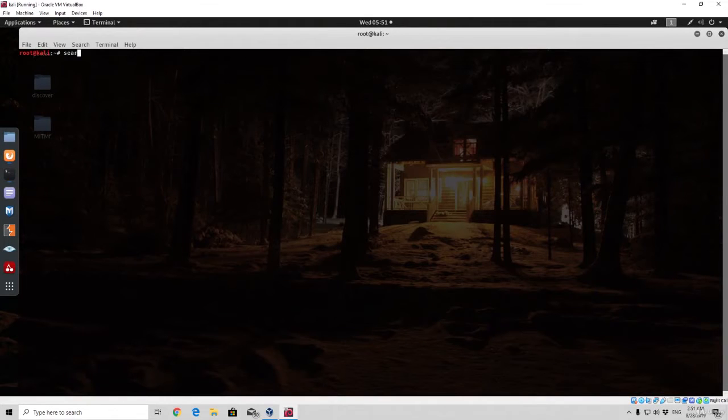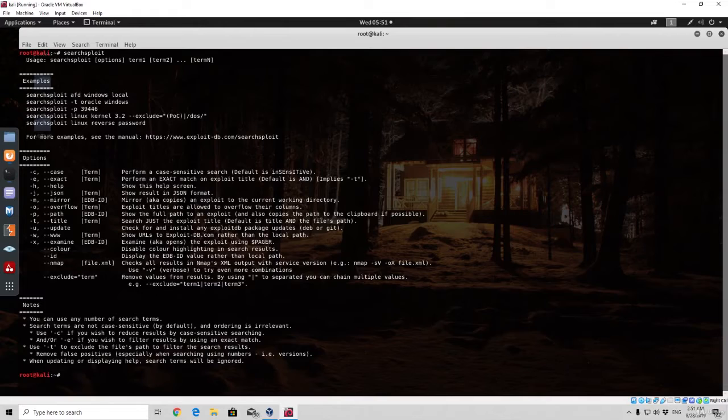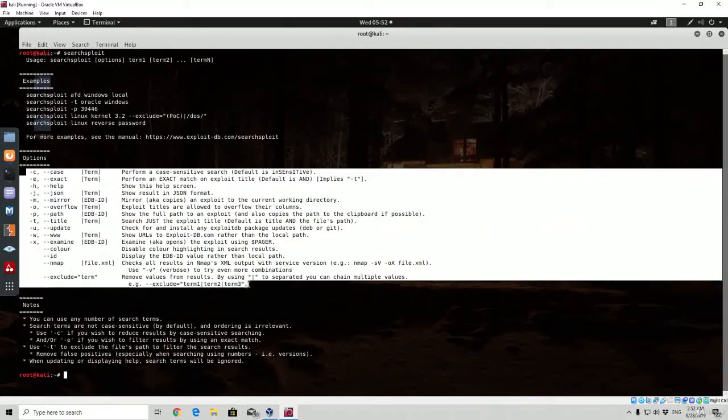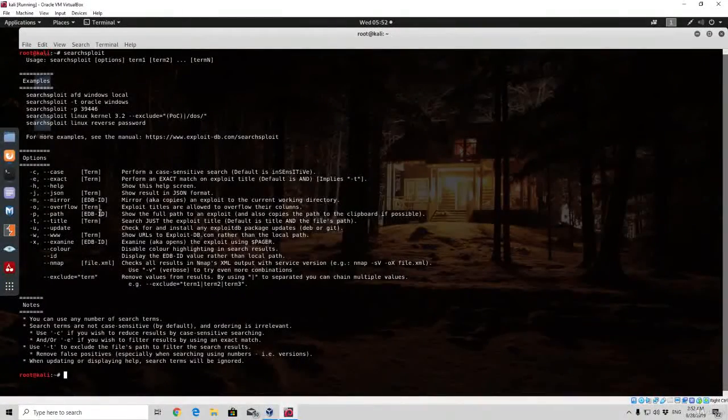Simply type in your terminal Searchsploit, as it already comes pre-installed in Kali Linux, so we will already have it. And what we're going to see right here is some of the options that are available for this specific tool. As we can see, here are some examples that you can use in order to run this tool. These are different options which we are currently not interested in, because we don't really need to know all of this in order to run this tool. And some notes right here which you can read if you'd like.